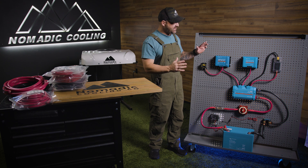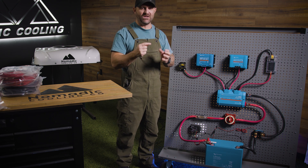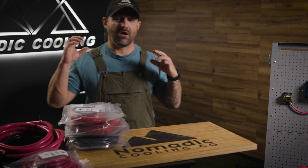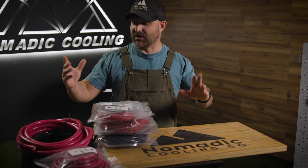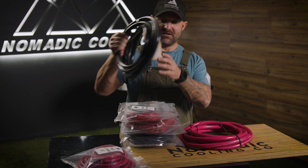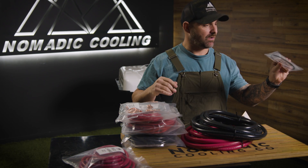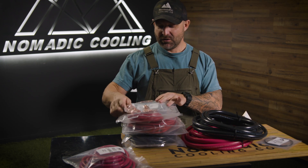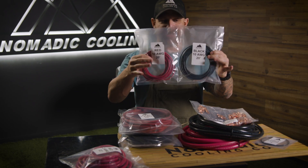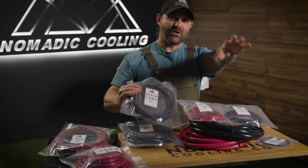We have 12 pages of manuals and directions on how to wire this. And if you want all of that plus the lugs and wires to go with it, Nomadic Cooling has you covered. The Wanderer DC-only electrical kit actually comes with all the bells and whistles if you choose — your four-ought wire, positive and negative, completely labeled, your smaller wires for the VE BMS external ground, and all of your lugs labeled for convenience, positive and negative. It gives you the exact footage and everything else you need to install the kit.